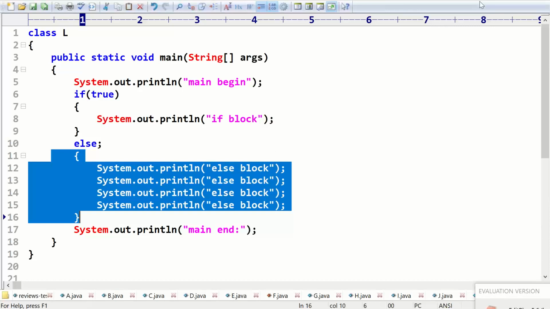This is all about the else blocks. We need to go for nesting now. Inside an if block, if else, inside an else block, if else, that portion I'll show you.